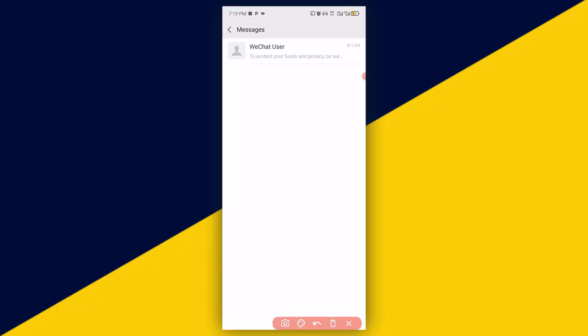You have access to all WeChat DMs from WeChat channel in the section right here. Go ahead and open up the contact to view the message. And here you go. You can reply to the message from here and you are done. With that, you are able to see and track all your WeChat DMs directly from WeChat channel.